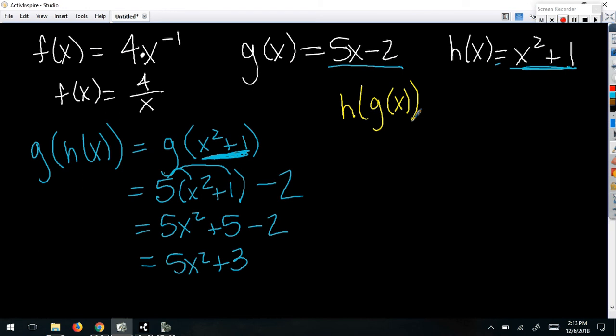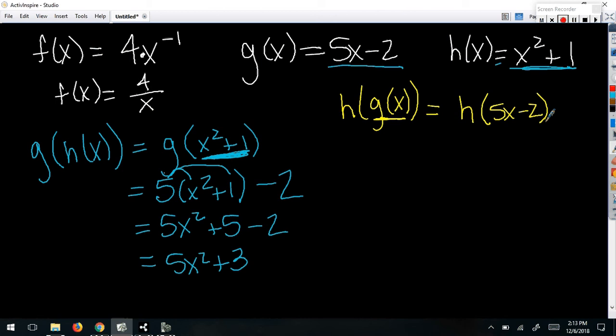Okay. You want me to hold up because you're trying to do it on your own, or because you're not caught up with me yet? That was a question. Okay, I'll give you a second. A bit harder. All right, first thing is G of X. What is G of X? 5x minus 2. So I'm going to look to H, and everywhere there's an X, I'm going to plug in 5x minus 2.